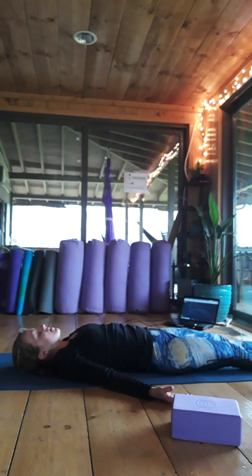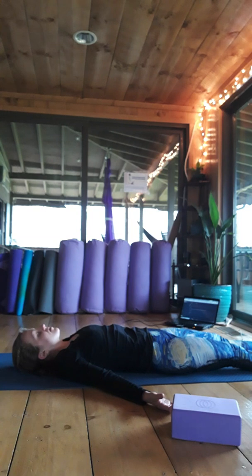The feet can become heavy, the ankles, the calves, the knees, the thighs, the hips, the lower back, up into the shoulders, the shoulder blades, the chest, down to the arms, into the hands. Relaxing the neck, the face, back of the head.